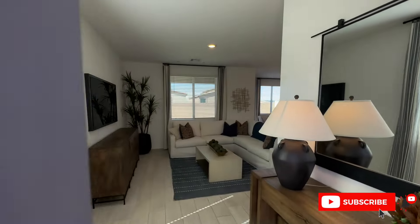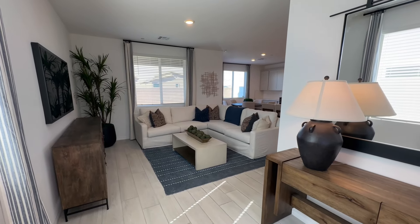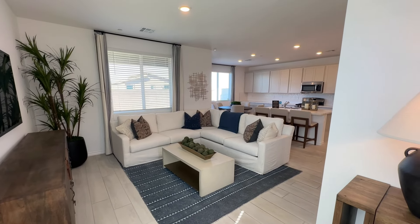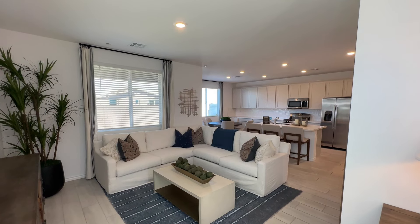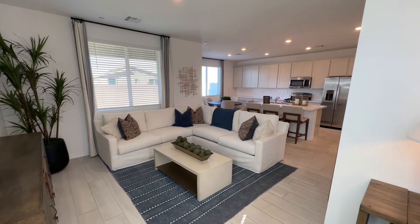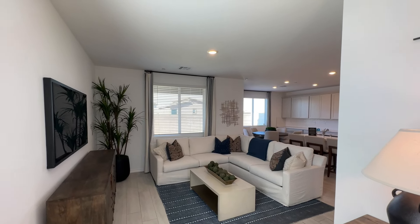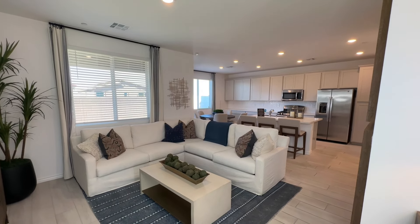Coming on in — one of the cool things about Lennar is what you see is what you get. They do have a couple of options: flooring, countertops, backsplash, and cabinets, but we need to catch it early enough in the build to make those changes. Otherwise they're going to spec the home however they want. I like this builder because this is how the home is going to look — it's not going to have hundreds of thousands of dollars in options. The flooring here is optional; normally it's going to be carpet everywhere minus the wet areas — the entry, laundry room, kitchen, and bathrooms. I just wish they either gave you the option or put in some additional lighting, because this room is big and at 3:30 in the afternoon it's a little dim. But other than that, they do build really nice homes.